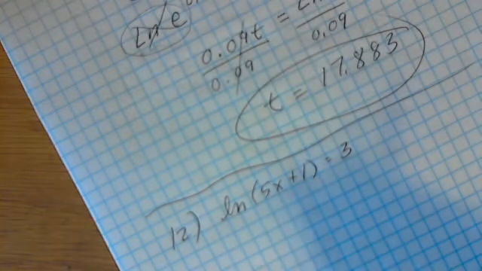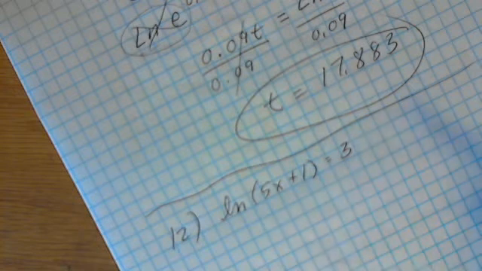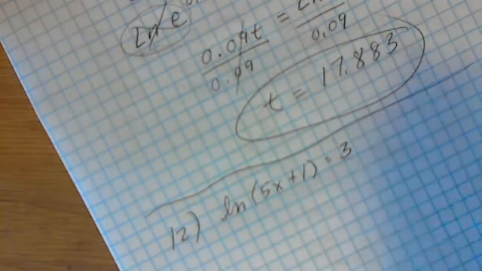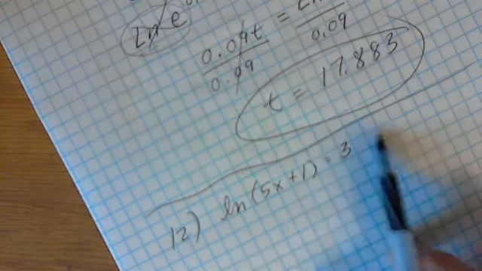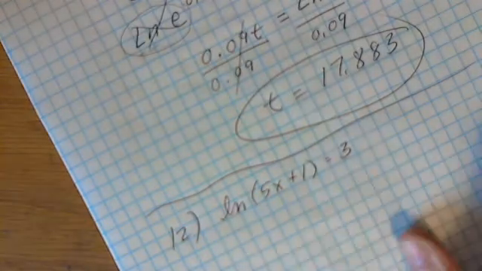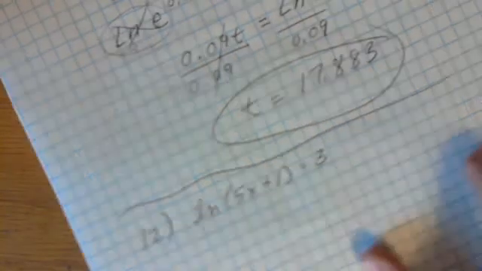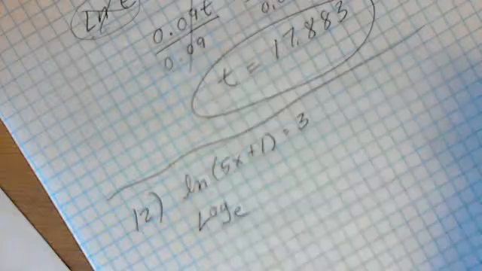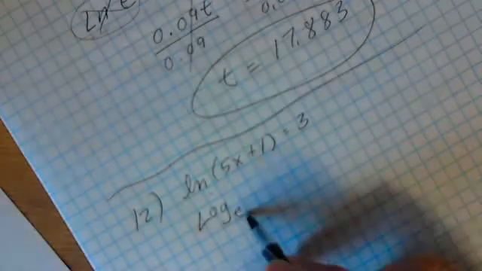And in problem 9 we realized that taking the ln of e undoes this operation. Well, the vice versa is also true. If I can change this logarithmic function to an exponential one, it'll be solvable. So that's exactly what we're going to do. But before we do it, I want to remind you that ln means log base e.